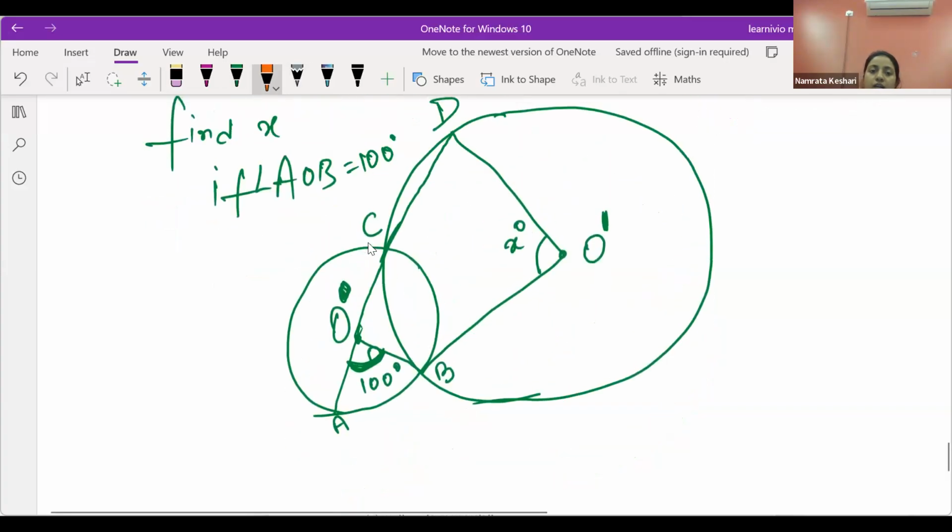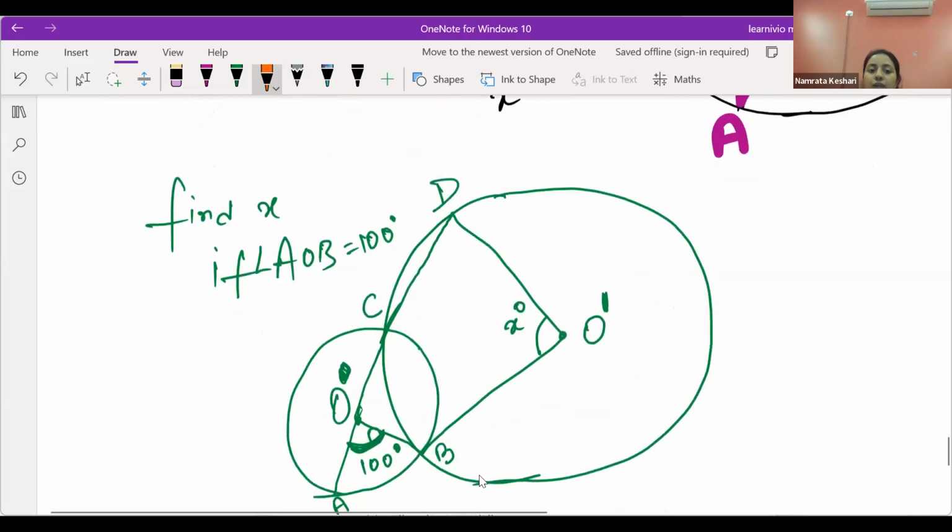See this one, let's discuss it. Here we need to do one construction. If AOB is given, then we can find the remaining angle by linear pair, right? Yes, ma'am. We will say this will be 80 degrees, and we will do one construction by joining B and C. Now can you see triangle BOC? In the smaller circle, there is a triangle BOC where OC and OB must be equal, right? Yes, ma'am. One of the angles is 80, so the other two angles, which will be equal, will be 50-50, right?